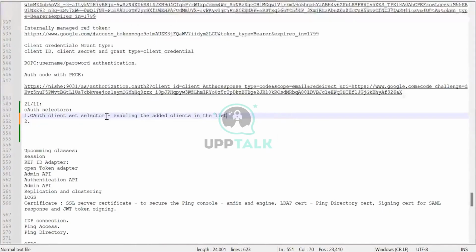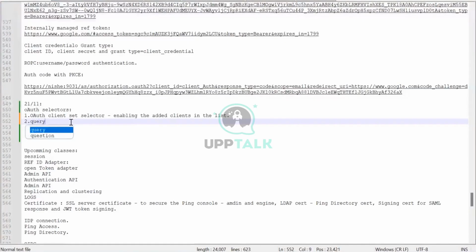And then, like in sample, we have seen one selector called the query parameter selector, right? Differentiating user type equal to admin, user type equal to normal, right? The same query parameter is also available in the OAuth. The same kind of parameter, the same kind of use case.